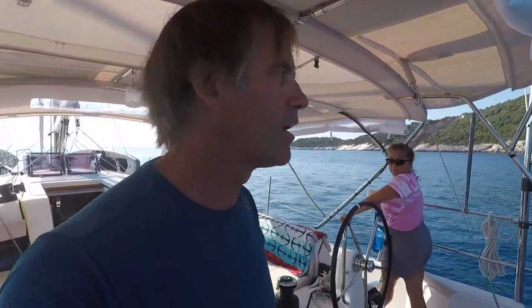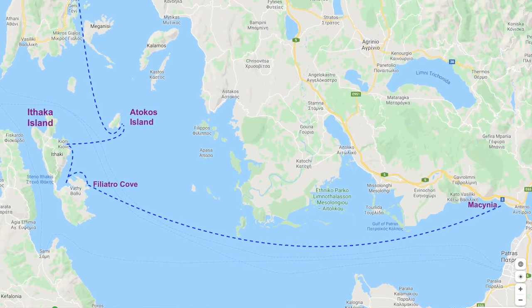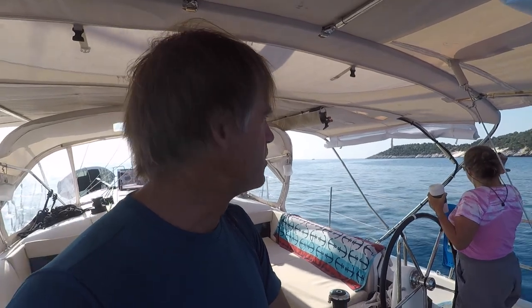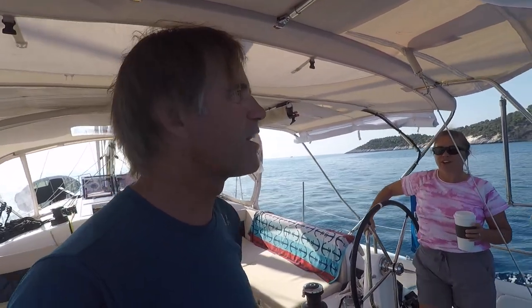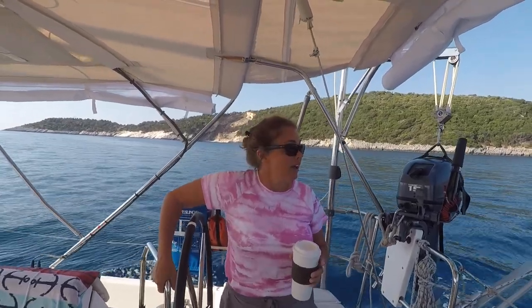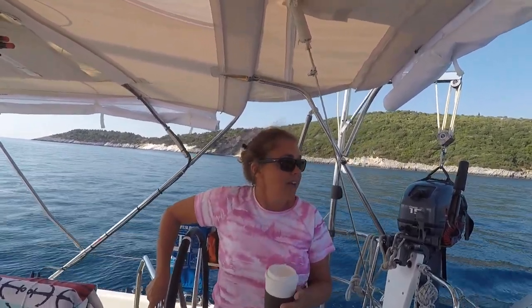We are saying goodbye to the Ionian Islands and heading out to the Gulf of Patras and Gulf of Corinth on our way to the Corinth Canal — moving from western Greece to eastern Greece and back to our roots. Twenty-seven years ago we did our honeymoon here. Do you have any impressions of the Ionian Islands? I think they're greener than what we'll see in the Kiklades Islands. I didn't have high expectations for Ithaca because the book played it down a little bit, but the two anchorages and the villages we went through have been beautiful. The rock structures all around are terrific — I'm in, I love it.